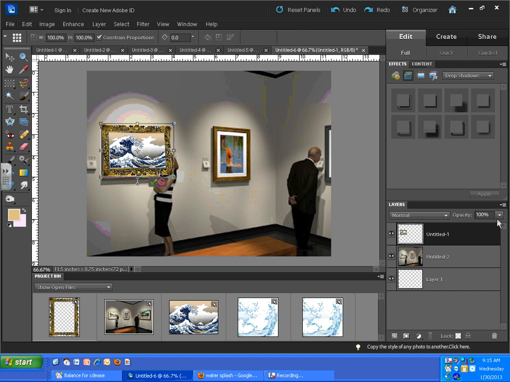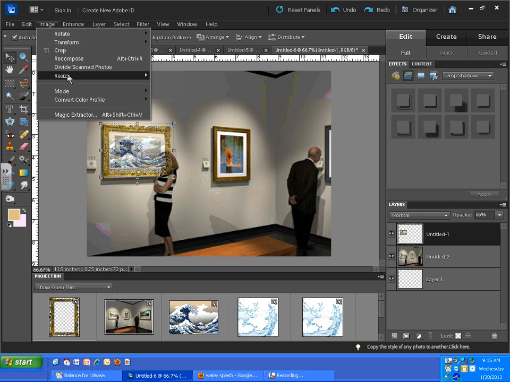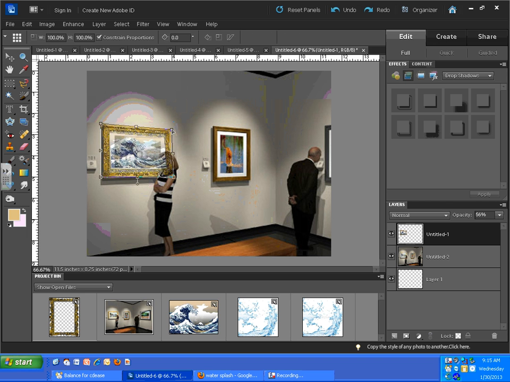I'm going to make it more transparent so that I can fix it better. And I'm going to put this down right on the frame that's already on the wall, so this is pretty handy for me. But otherwise I would be doing it parallel with the ceiling. And I'm guessing where that is.